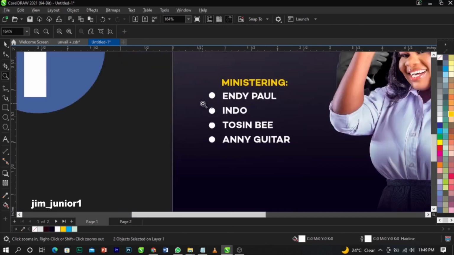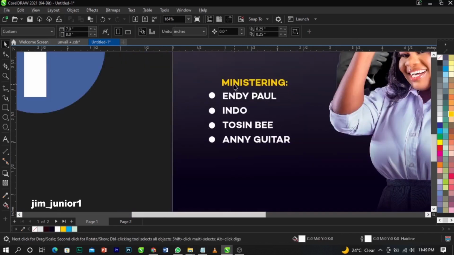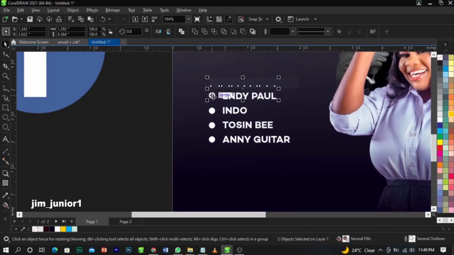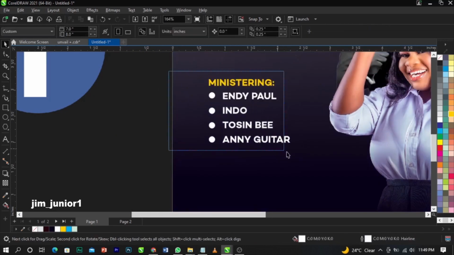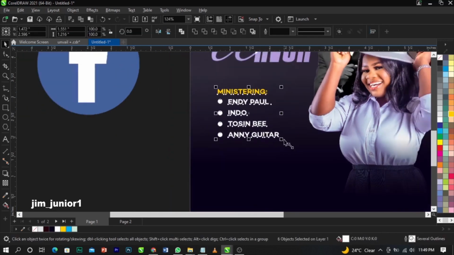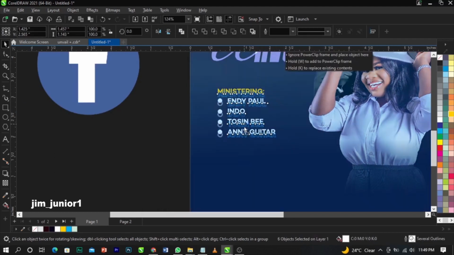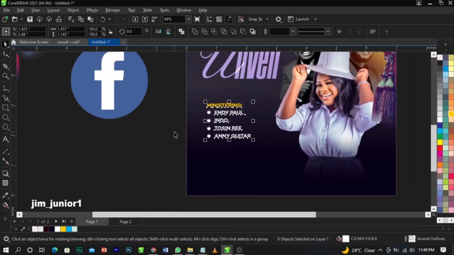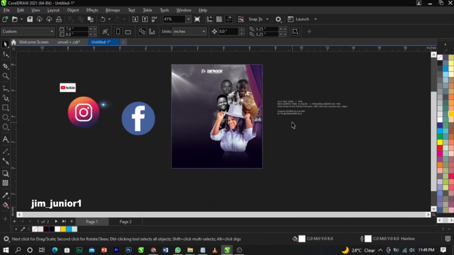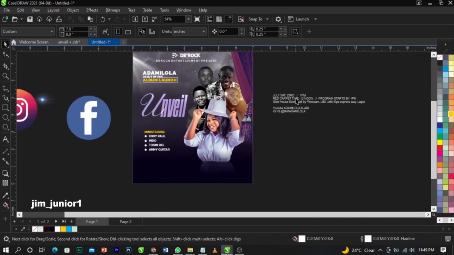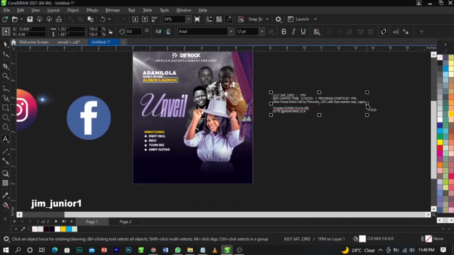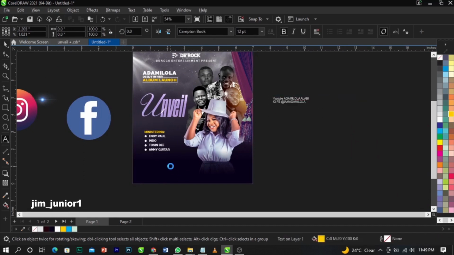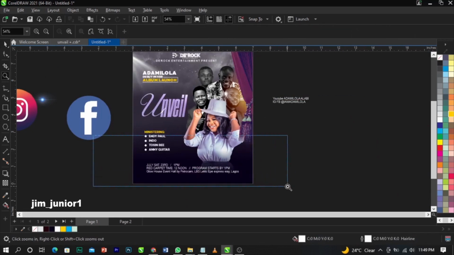So like I said, pardon my laptop, it needs a replacement anyway. So actually, all right, we're going to just place that just right there, and the next thing I'm going to do is bring this one, which is the date, time, and venue. Place that just right there, and this is what we're going to have.